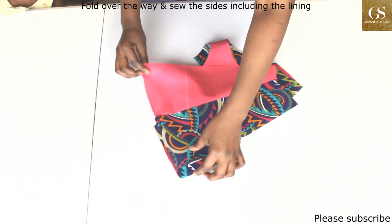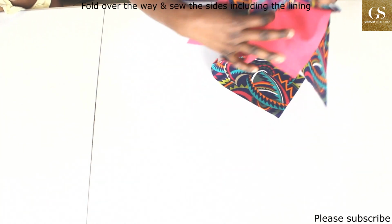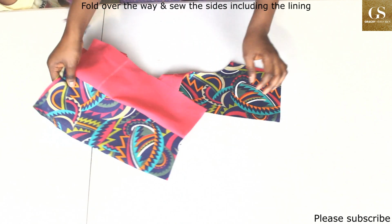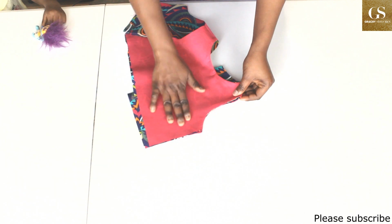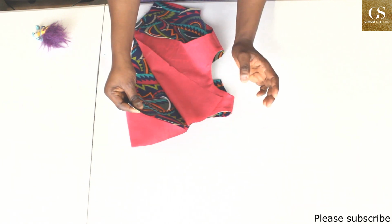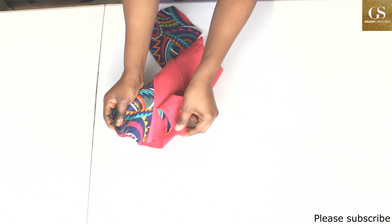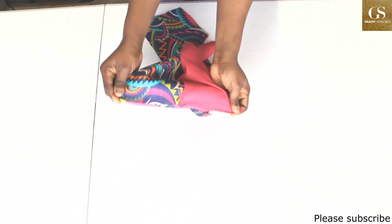Now, to sew the sides, fold the bodies on top of each other this way and separate the main fabric from the lining, just like this. After that, sew with a 1 inch seam allowance, just like we left while drafting the pattern. So fold it on top of each other this way, right side facing right side. Separate the lining from the main fabric, pull as appropriate, and then you sew with a 1 inch seam allowance like we left while drafting the pattern.